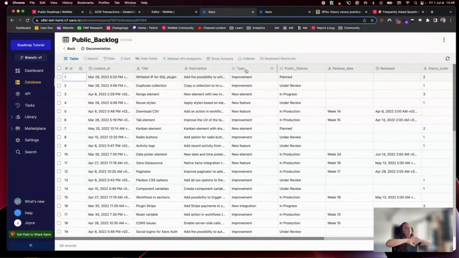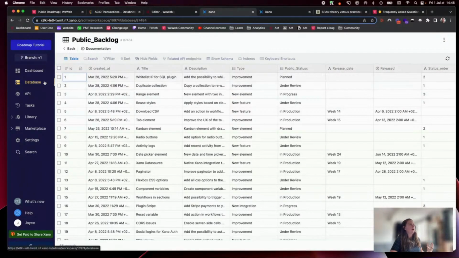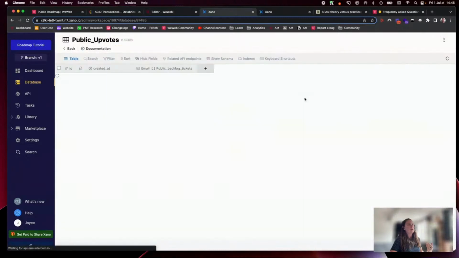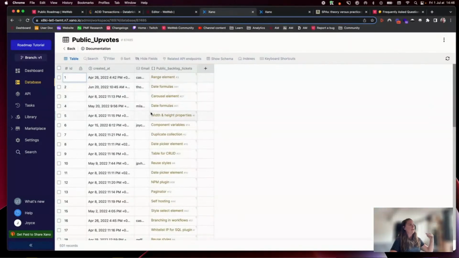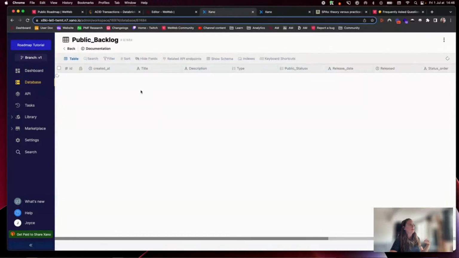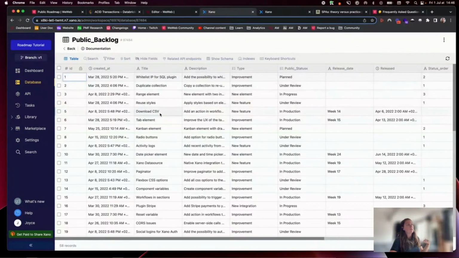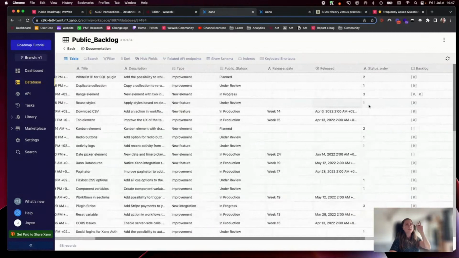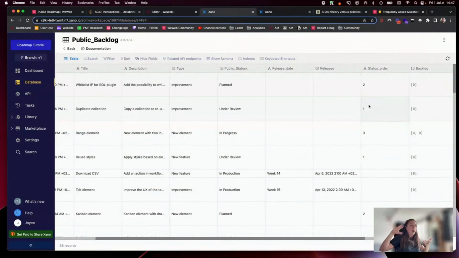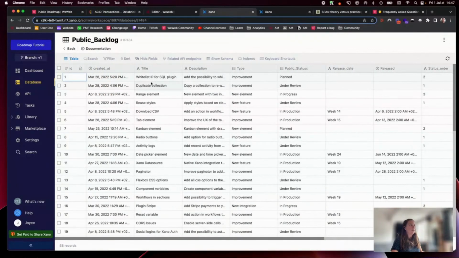I had basically one table with everything, and if someone upvoted, it would update this record. The problem is if two people upvoted at the same time, there might have been a conflict. Whereas now, because it's a linked field, when two people upvote, each upvote will be a line here, and then the tickets here, the linked field, will automatically update, but it won't affect the entire record. So that's the idea of isolation.